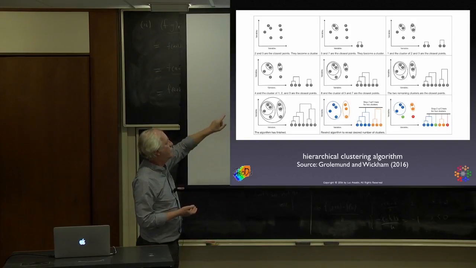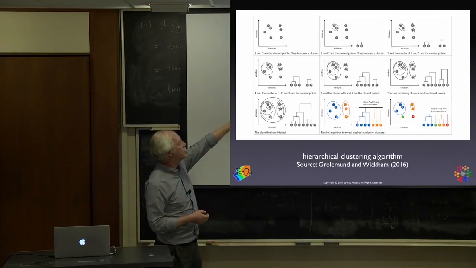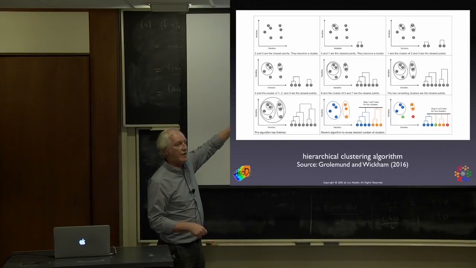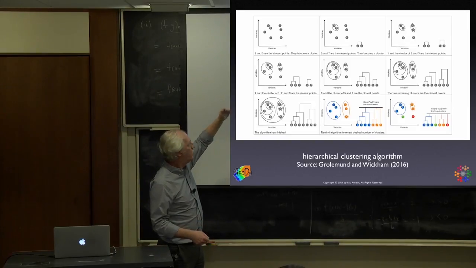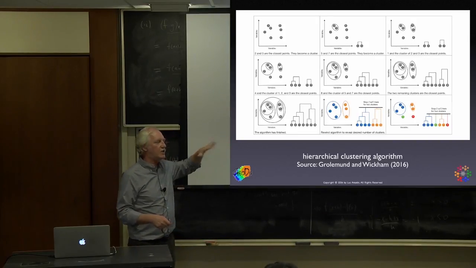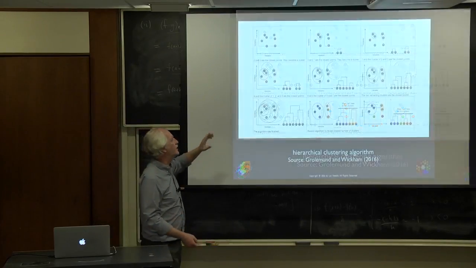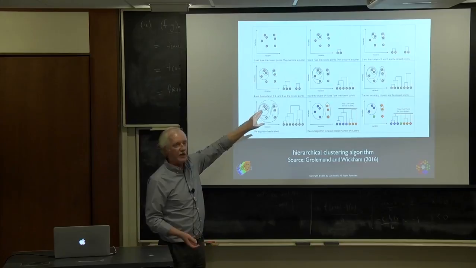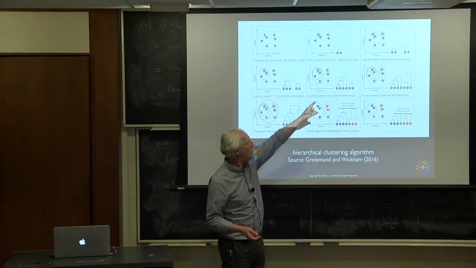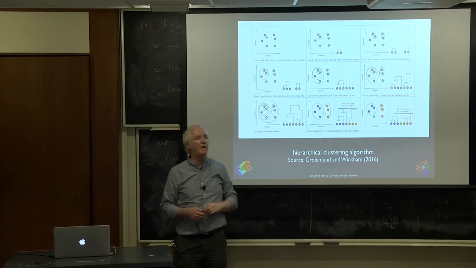We start by picking the two that are closest, right? So 2 and 3 are the closest. And then in the dendrogram, that connects them, right? And the height of the horizontal bar doesn't necessarily mean anything. Sometimes it does, but it just means this is step 1, right? Then you look at what's left, and 5 and 7 are the next two closest ones. So you put them together, and then in the dendrogram, you see the little connection between 5 and 7. And it's a little higher than the first one.